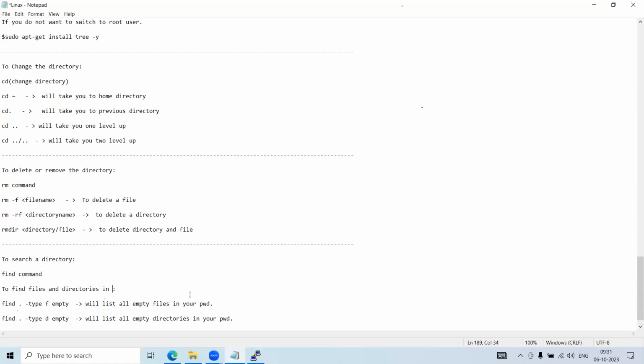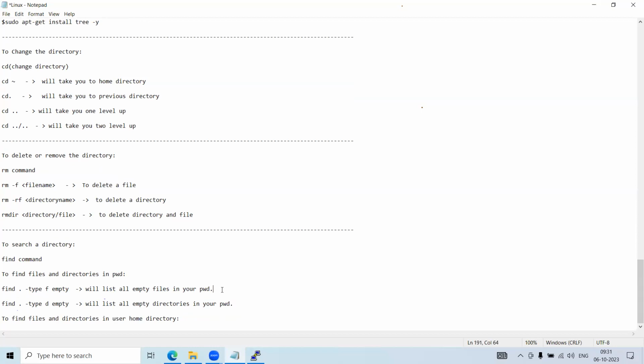This is in present working directory. Find dot. Dot means present working directory. To find files and directories in user home directory, same thing.